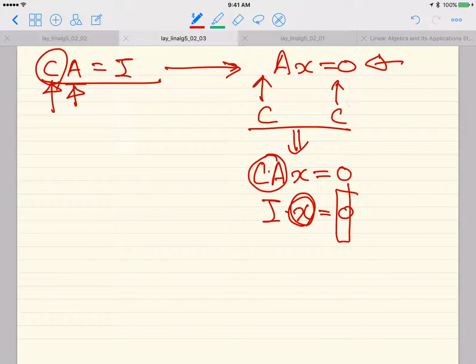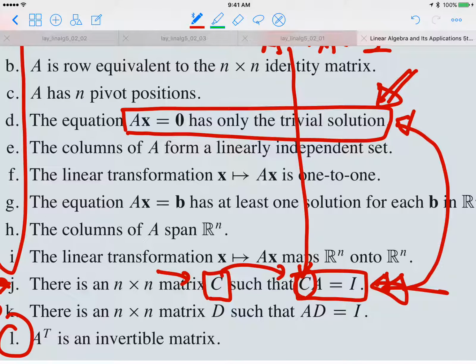Okay, that means even if you started with some assumption that, okay, what if our X is a non-trivial vector, which is different or not equal to the 0 vector, it always ends up with this thing, starting from this assumption, right? So that way, if this is true, then this is also true.